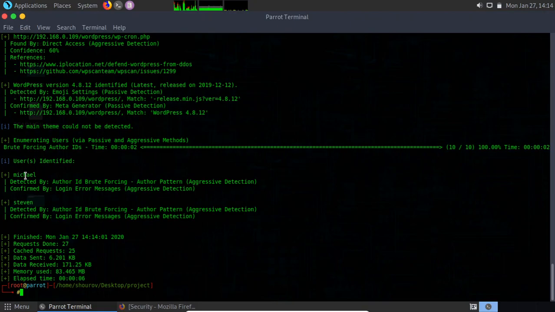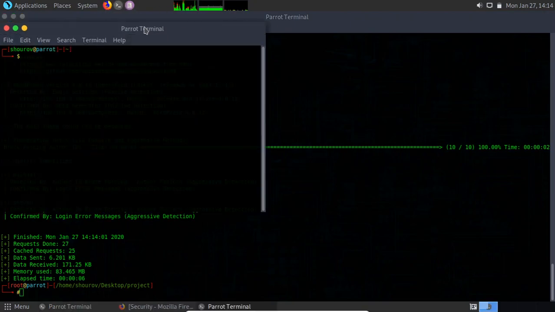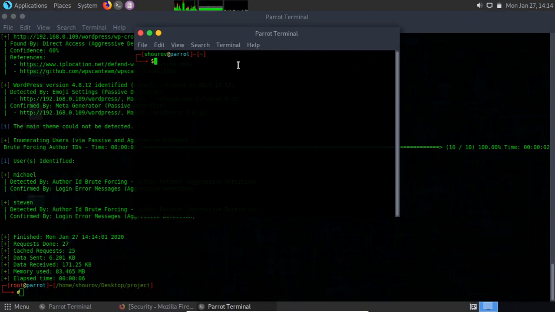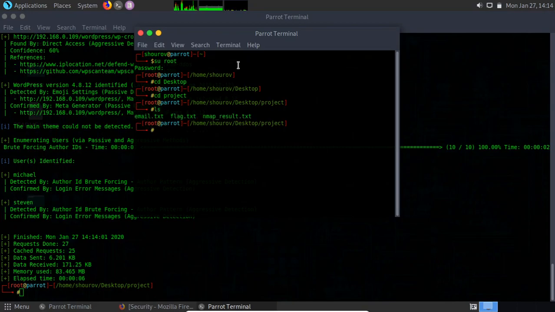These are the two usernames inside this database, inside WordPress. So I'm going to use sudo and the password. Now let's go to the desktop, to the project folder.